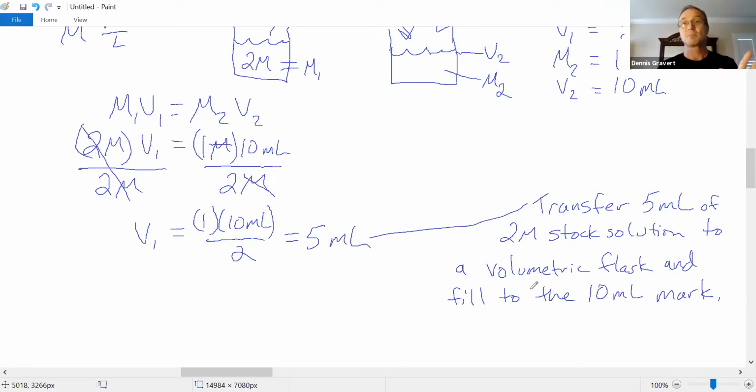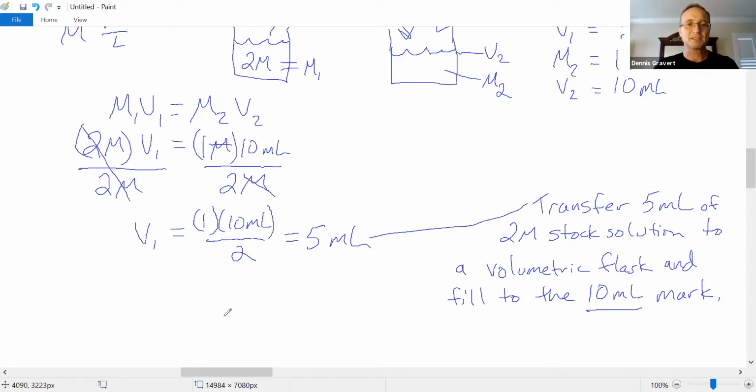So to hedge our bets and make sure we do the dilution properly, it looks like we probably have to add about 5 milliliters, but if there's some expansion or some contraction of the solution, as you're mixing in the water to the stock solution, we're not going to measure how much water we're adding. We're just going to measure the total volume at the end. So just add an eyedropper, add the water using an eyedropper until it hits the 10 milliliter mark, and then you know you're good. You've added enough water. That's how you do dilution.